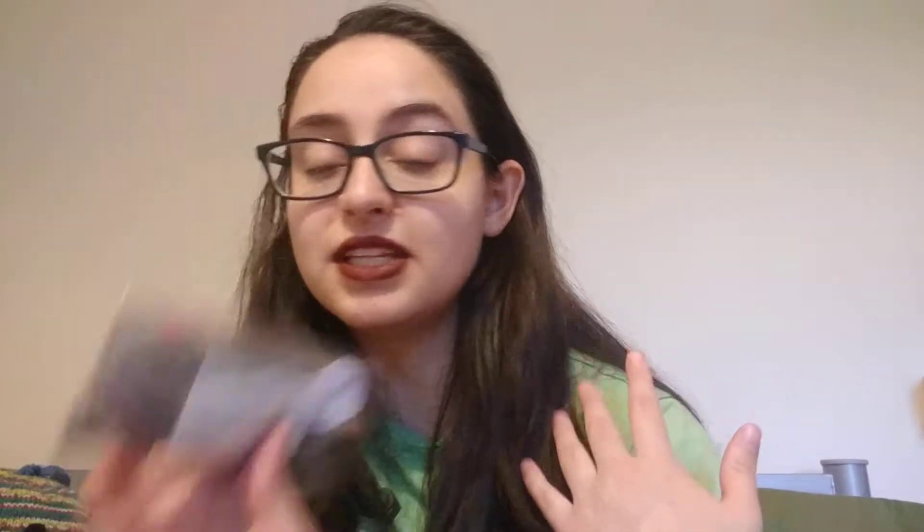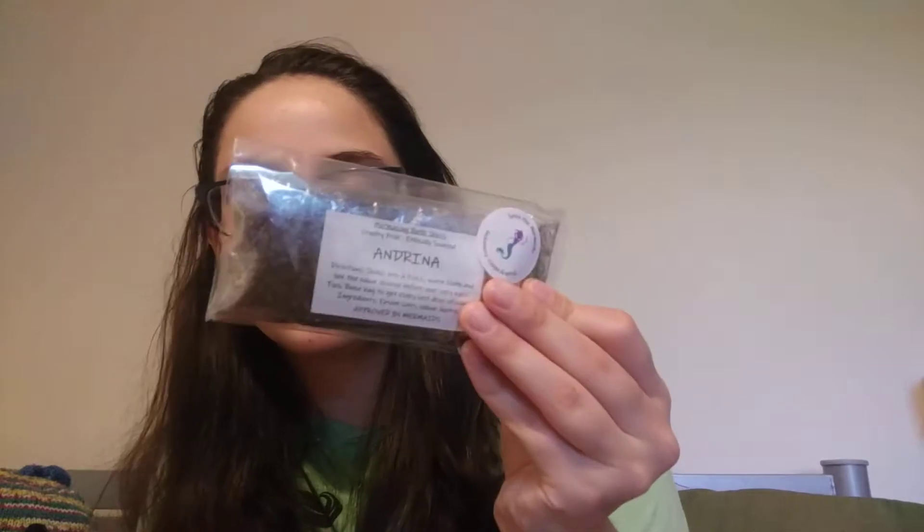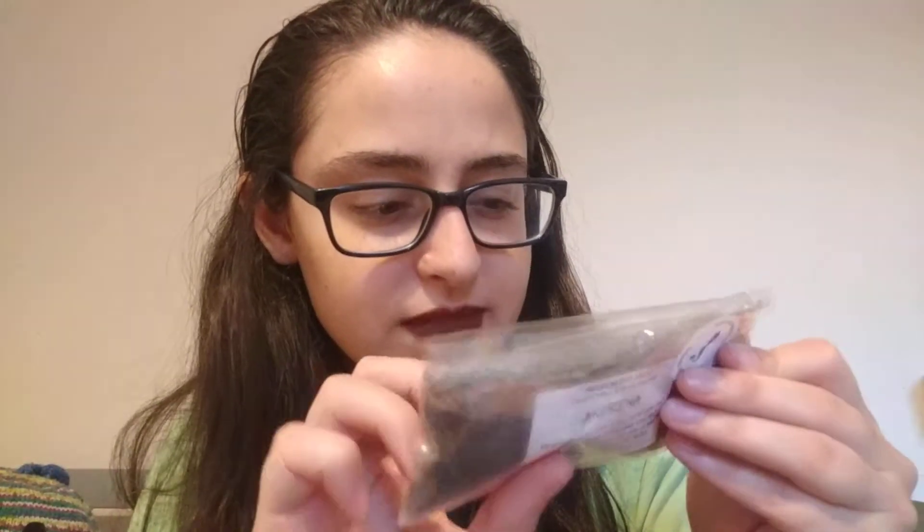This next one is a free item they included — the Andrina bath shot. I didn't buy this but I think bath shots are £2 or £2.50. I haven't tried the other one they sent for free either. Normally I use bubble bars and bath bombs together, but I'd love to try this on its own to see the color of the bath. It looks black with silver glitter and it's absolutely stunning. I love a black bath — not enough places do black bubble bars.